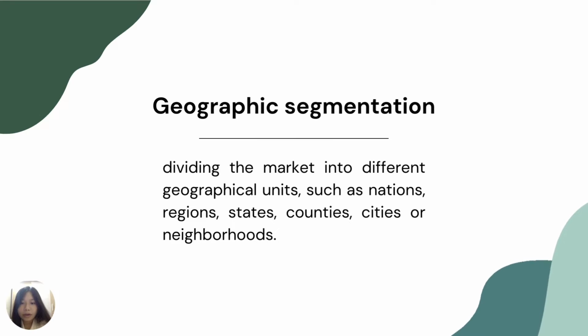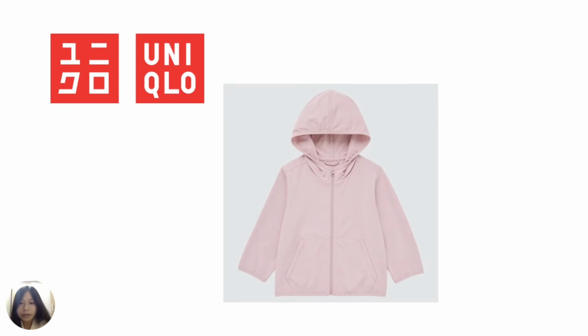First, we have geographic segmentation. A company should take into consideration the geographical differences in needs and wants to localize its products, services, sales, and marketing efforts to fit the needs of a specific region. For example, in the Vietnamese market, Uniqlo focuses on promoting UV protection hoodies because this is a tropical country where the weather is usually hot with lots of direct sunlight in the daytime.